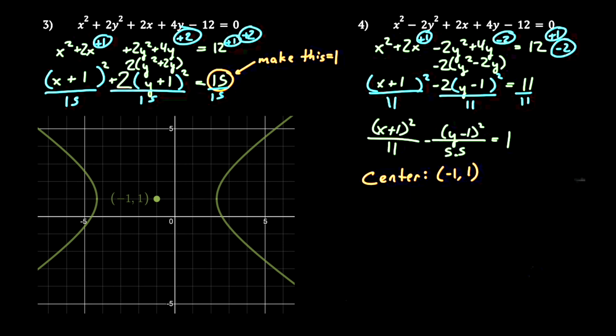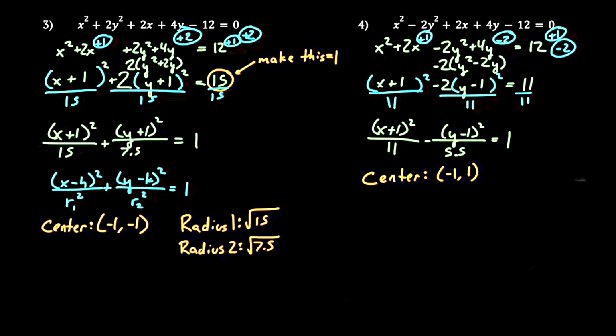So with everything we've just gone over, you should be able to identify if it's a parabola, circle, ellipse, or hyperbola just by looking at general form, and then you should also be able to use completing the square to change it into standard form so that you can actually identify the center and the radius or different things about the actual graph.